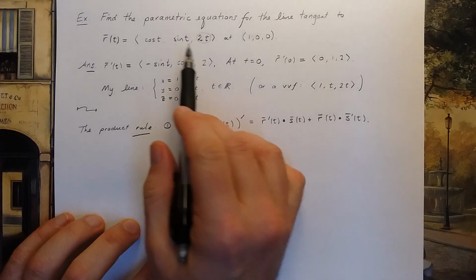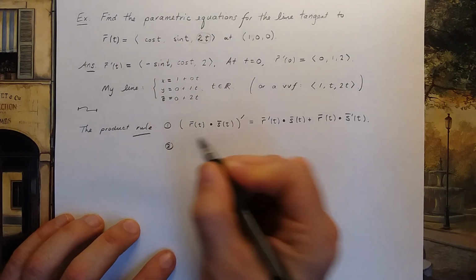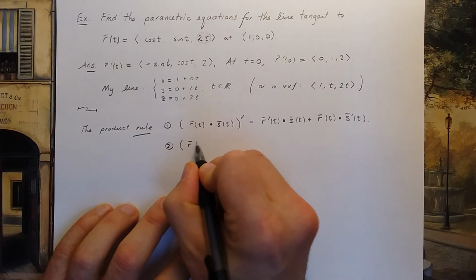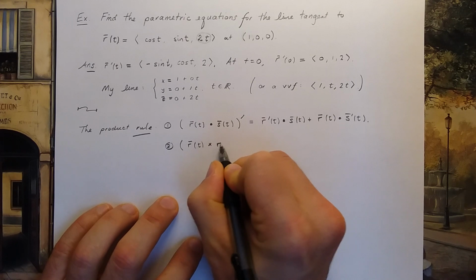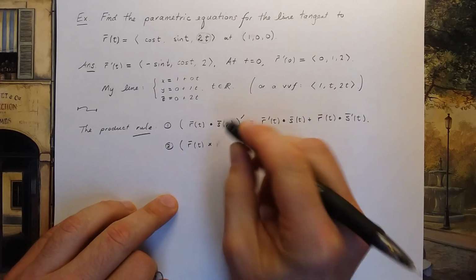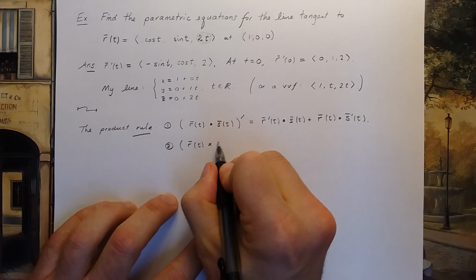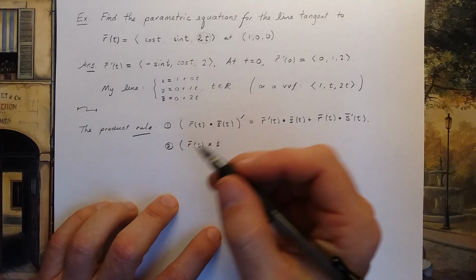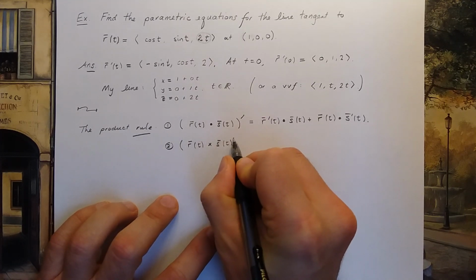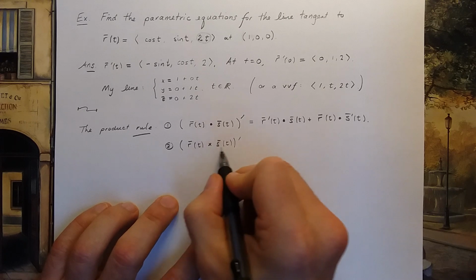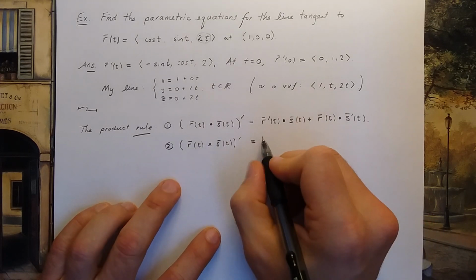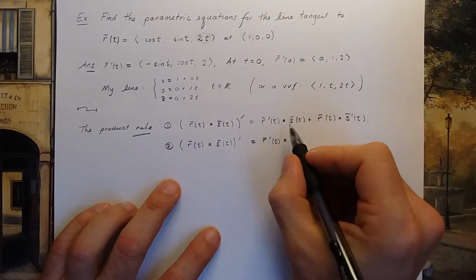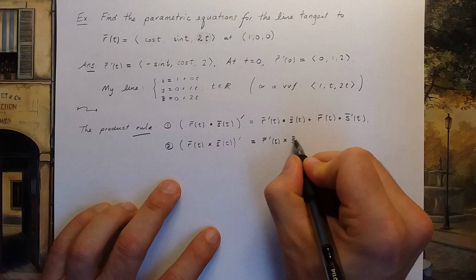But since we're dealing with vectors, there's a second product, the cross product. The cross product rule is as follows. I have two vector-valued functions r and s. I could take their cross product, and if I do so, I get a new vector-valued function because the cross product of two vectors is, again, a vector. So if I take the derivative of this cross product, I find the same kind of product rule. So the product rule holds for the dot product and the cross product in the same way.